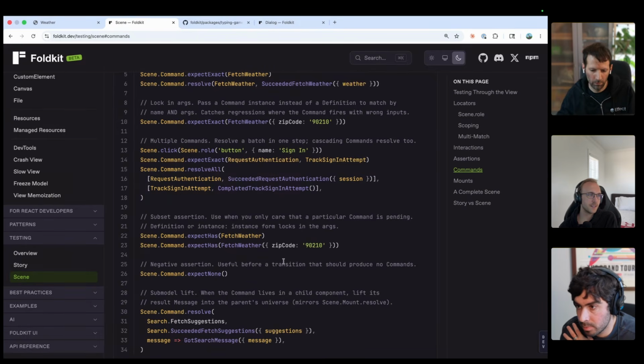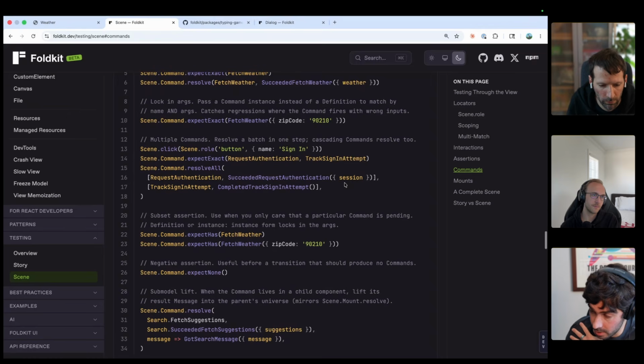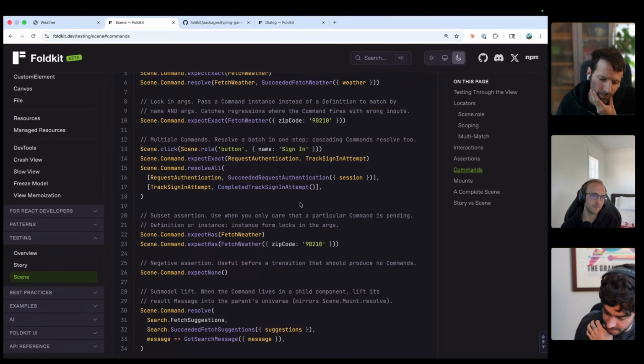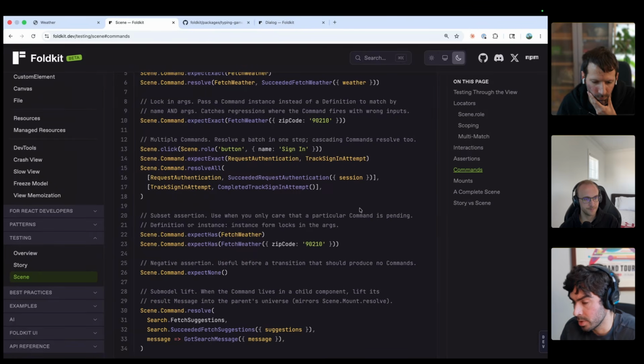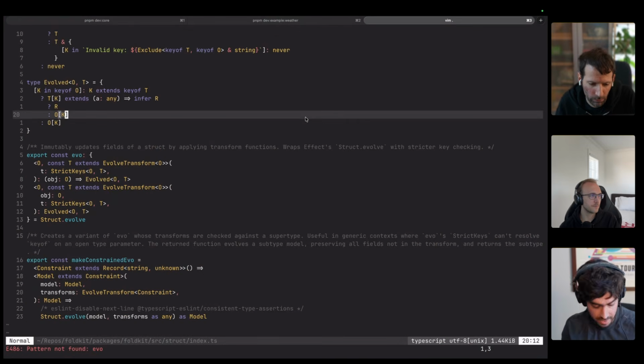If a command fails, you would still resolve the command, but with the failure message? Yes. Unlike Elm, Foldkit programs can crash if you do something that causes a crash. But since we're using effects, the idiomatic approach is to do things safely and return errors as values.